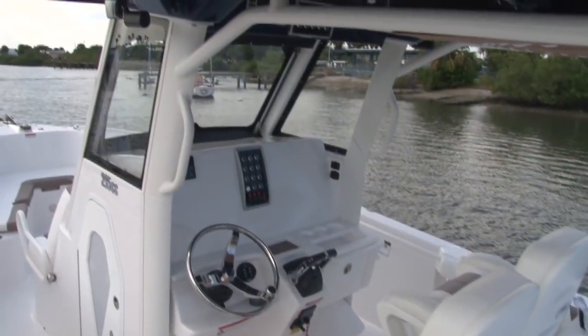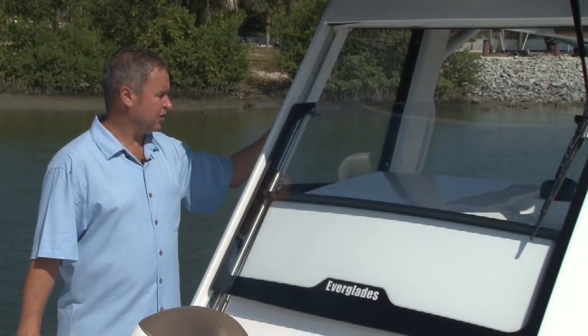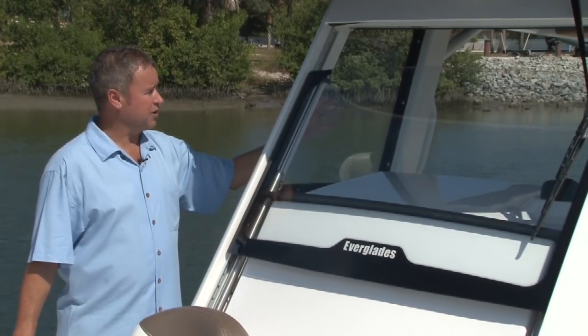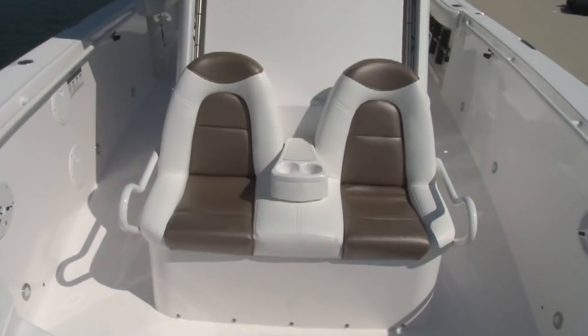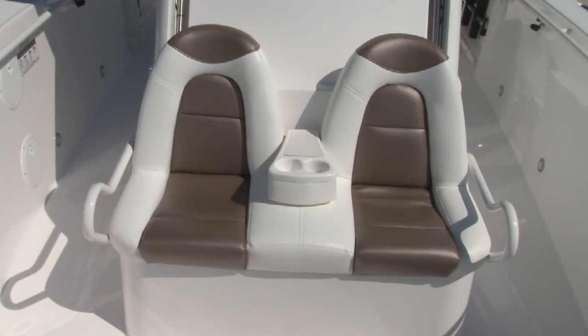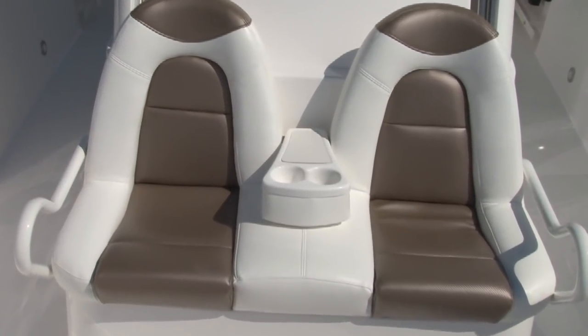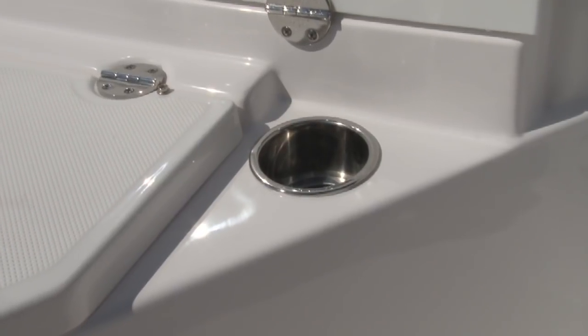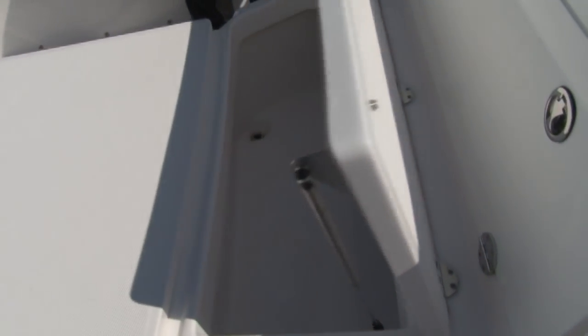Another feature of the windshield area is the fixed glass on both sides — tempered glass instead of plastic so it doesn't scratch or craze. When the windshield is in the up position it completely encloses you in the cockpit. In front of the windshield we have luxurious form-fitted seating for two with an armrest and a grab handle on each side for comfort and safety. Forward of that we have four stainless steel drink holders with drains and lockable storage on each side, finished on the inside — it looks as good as the outside of the boat with no unfinished fiberglass.